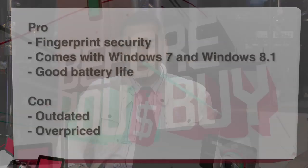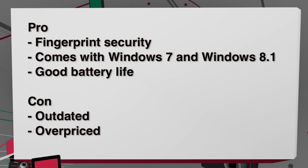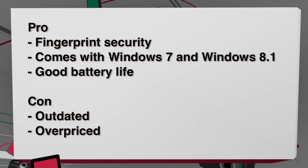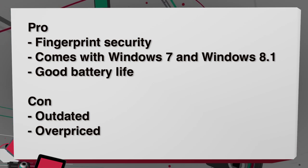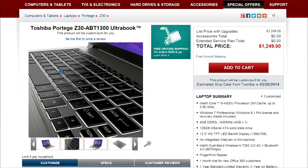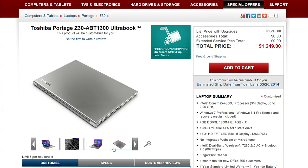Pros and cons. Pros is that it's nostalgic. It feels nostalgic. I remember the Portege. Yeah, I remember those days. And the fingerprint reader, obviously, that's another thing that's cool. The cons is that it's just outpriced. It's outdated. It's behind the times in terms of what it needs to be in terms of portability. And I like on the Toshiba page, it says, as a selling point, no integrated webcam or microphone.